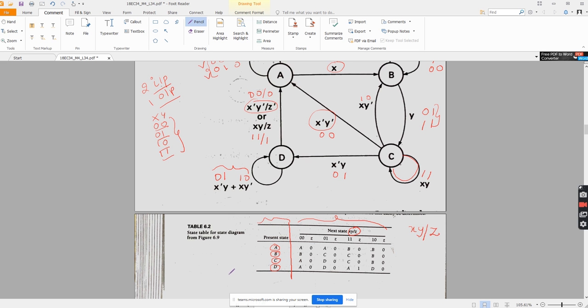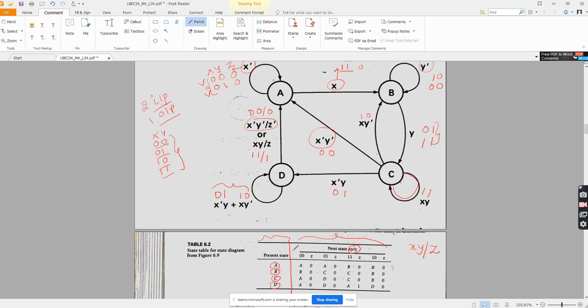What I am doing is straight away asking you people to convert this diagrammatical view into a tabular column. That's it. That's the state table. I am converting a Mealy or Moore machine into a tabular form. That is nothing but a state table. Is that point very clear? Getting this, all of you?